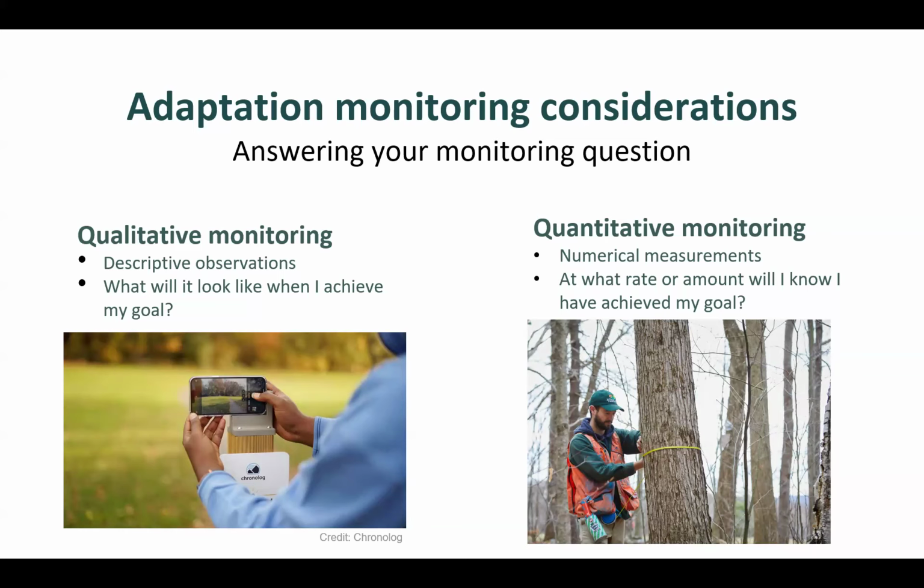Alternatively, you can take quantitative measurements, such as forest inventory surveys or seedling survival surveys, which measure each individual tree or seedling to assess growth, survival, or collect measurements of forest structure to assess changes in species and structural diversity after your management action was implemented. Broadening your thinking of what kinds of monitoring variables you can collect might allow you to create a more realistic monitoring plan that you will be able to carry out.